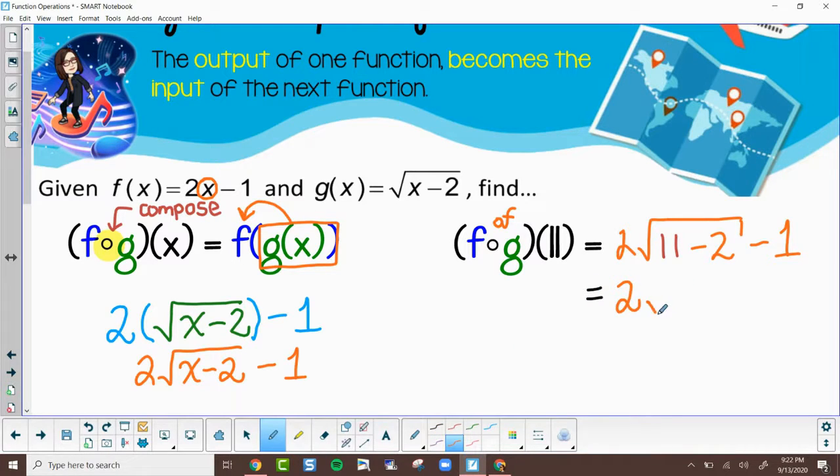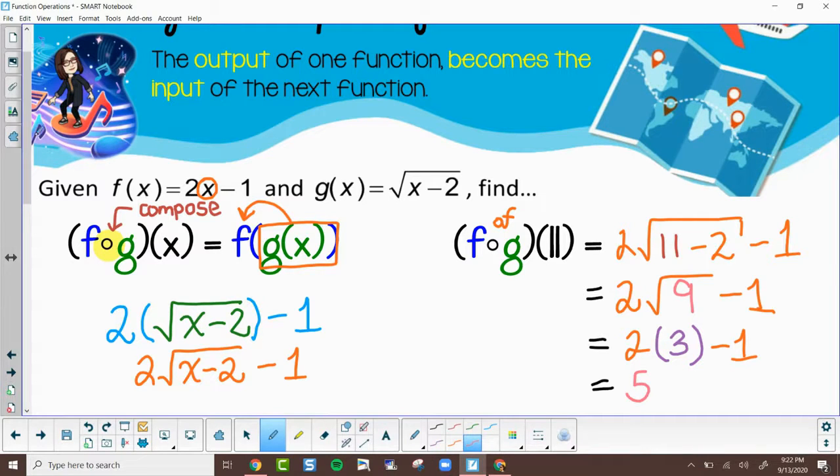So I'm going to plug in 2. 11 minus 2, okay, that's going to be 9. And then I do see a minus 1. All right, I can do square root of 9. That's pretty straightforward. So here's a 2. And again, you'll see that I'm showing every step because this is how I can always get extra credit. And by extra credit, I mean partial credit. Probably a poor choice of words when I say extra. And final answer is 5.